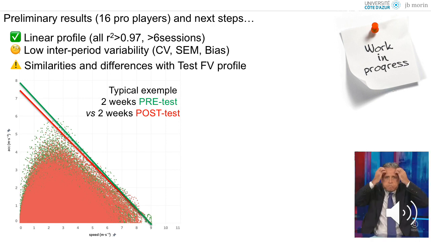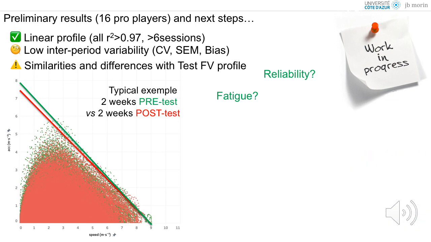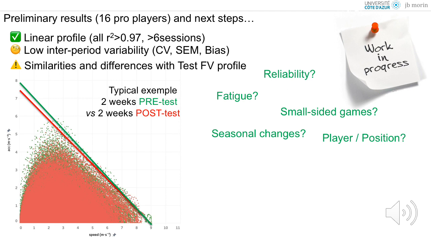So this is the research I like. You answer one question and you open 20 questions. First, is that in-situ profile reliable? The answer is yes, and we are going to publish that. How does it change with fatigue? Is it influenced by session fatigue, training cycle fatigue? Is it influenced by small-sided games, the type of games, seasonal changes? How does it change over the season? Is it different between players for each position?